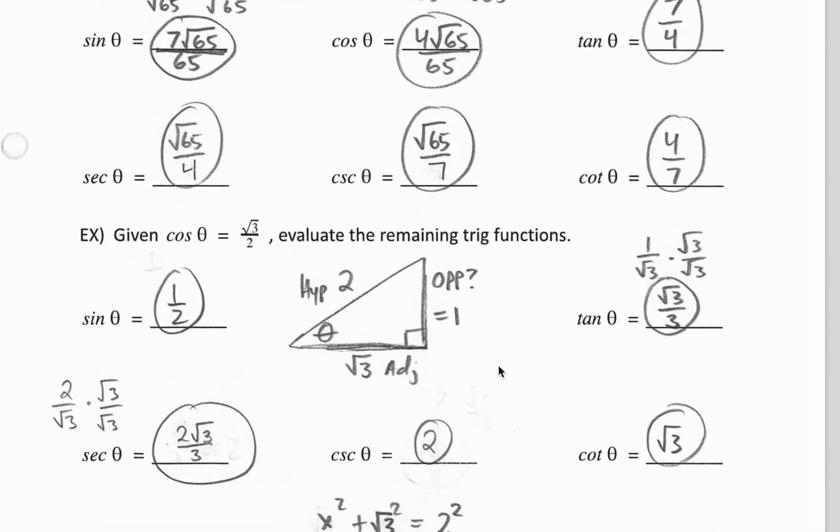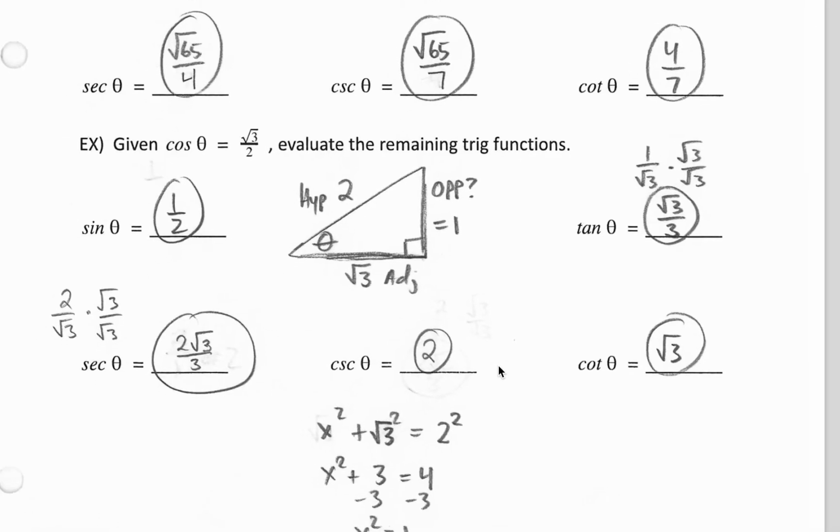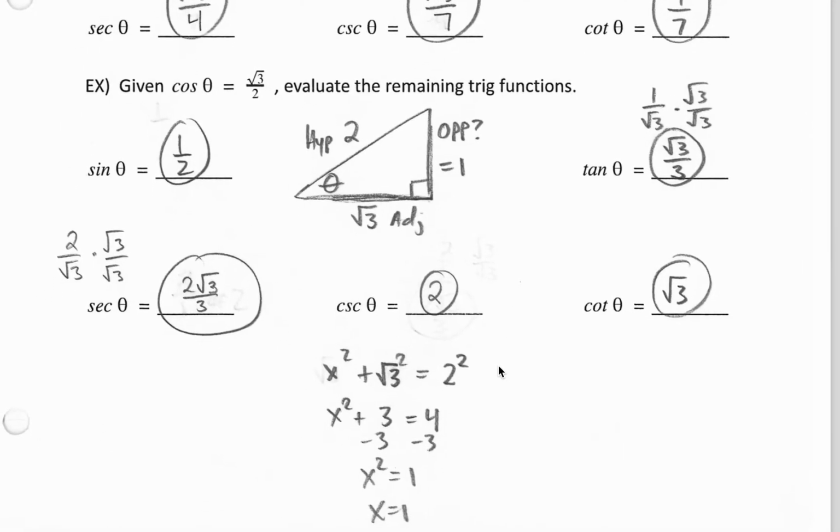Well, if we want to think this way, it still might be helpful to visualize a right triangle. So we're going to take the ratio that we're given, and we're going to fill in a triangle based on those values. Since we're given the cosine ratio, that must mean that we're given the adjacent and hypotenuse lengths in this ratio. So if I sketch out a right triangle, doesn't matter how it's positioned or oriented, and I pick one of those acute angles to call my reference angle.